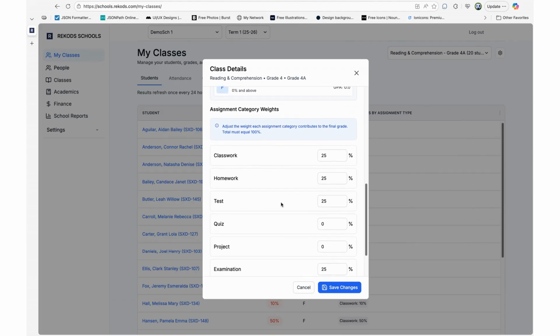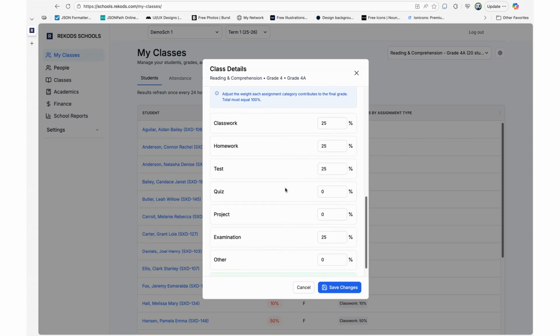But you also see the category weights, and this is where, as a teacher, you get to choose what the weightings are for each class and their contribution to the final grade. Once you log into Record Schools, these are automatically generated with certain defaults, but you have the option of making some changes.